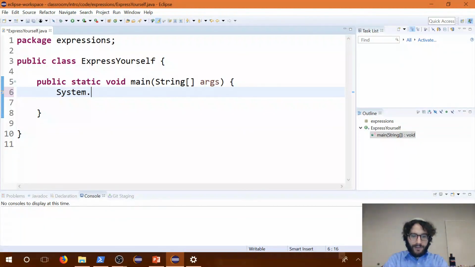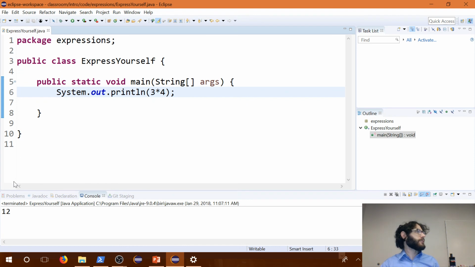So the question being asked is, System.out.println gives you all this jazz. If we want to print out 3 times 4, first I'd have to actually hit the right keys, run it, and we get 12. But if we literally wanted to print out 3 times 4, we can just throw that into a string, and it will print out this literal value.